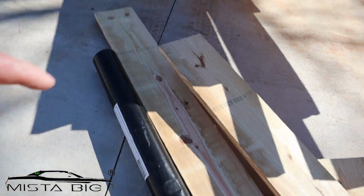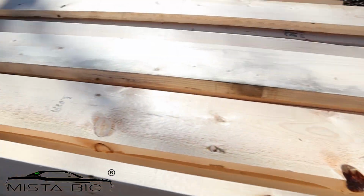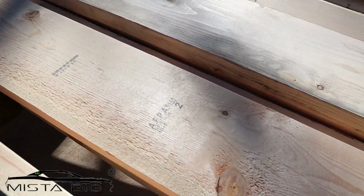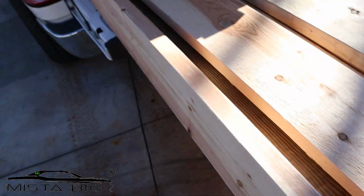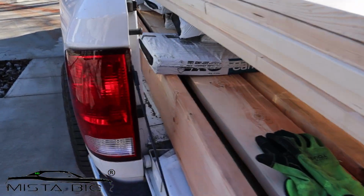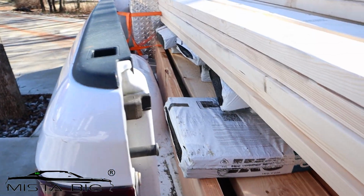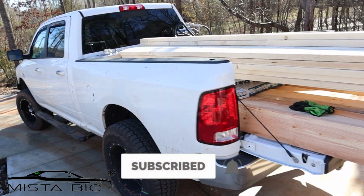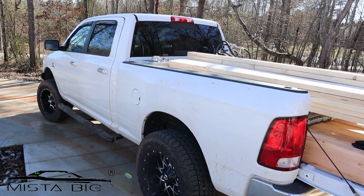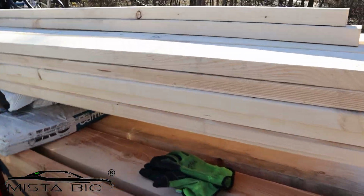The paper for the roofing, basically 2x6s, 2x8s, the posts right here, brackets, roofing material right there, shingles, that's for that. Yeah, I hauled this on the truck like this, going 45 miles an hour on the freeway, barely made it here. And I also got some 2x4s.